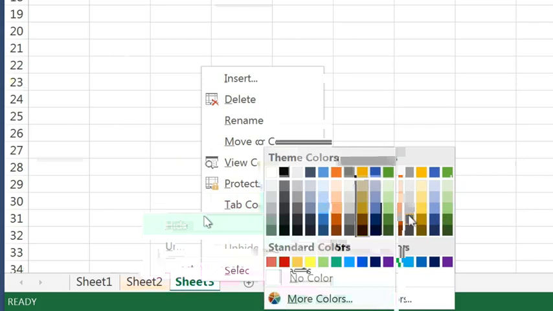So if I add another tab color to this sheet, and I'll just do kind of a reddish color. So the reddish is still there, but it's light so that the text is clearly visible. And when I click away, now the red is there. And all these are still clear and readable because Excel does a really good job of making sure the text is readable. And so when I go back to Sheet 3, you can see here it's lighter.